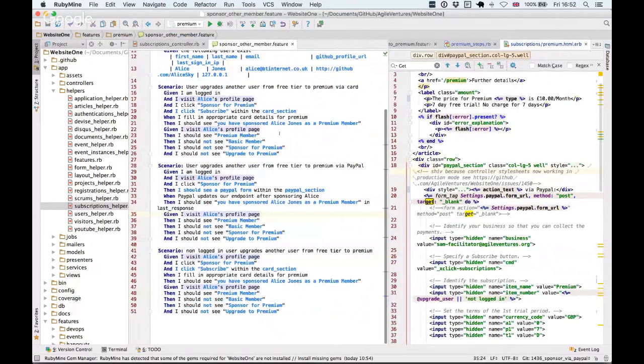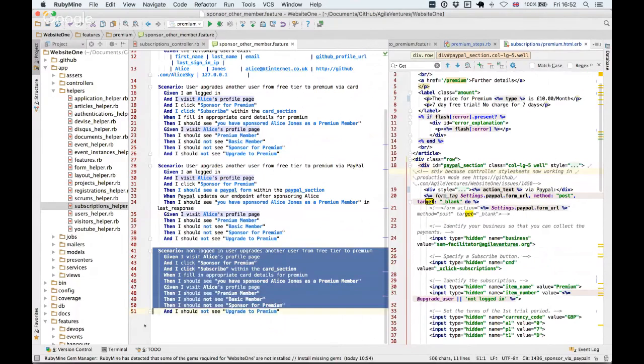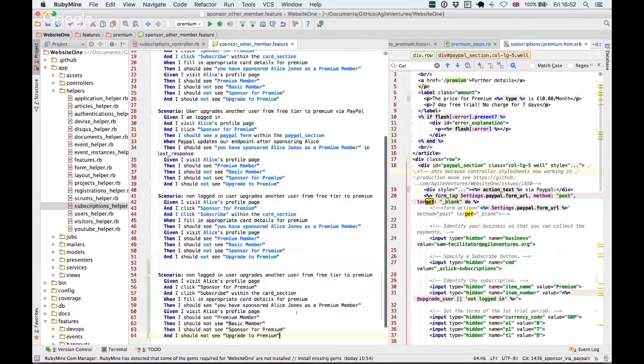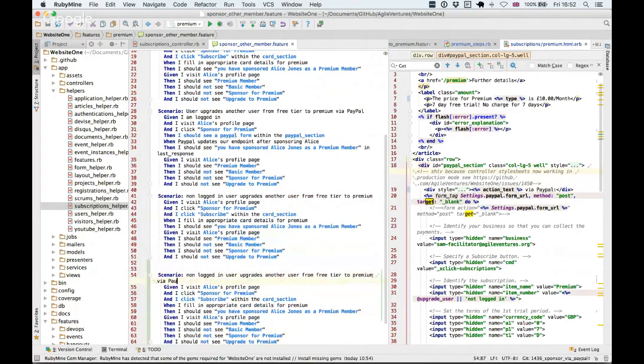Sponsor other member. Right, so we've got the ability for non-logged-in user, and then I guess there's also doing it via PayPal. Okay, that's also via PayPal.